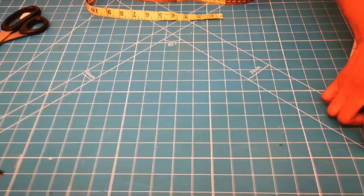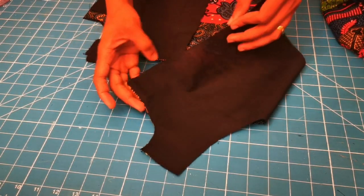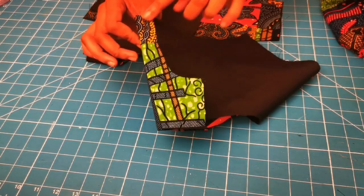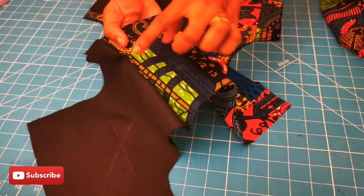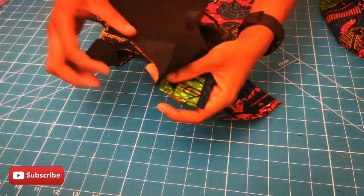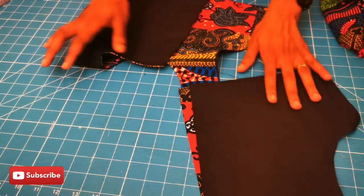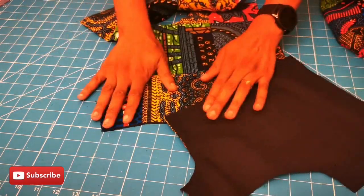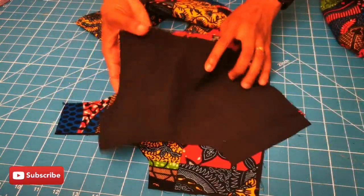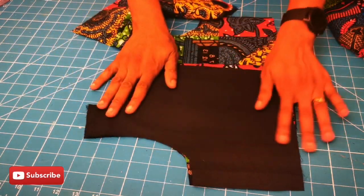So I've gone ahead, like I said, to join the lining to the fabric on the neckline, and then I went ahead to notch it and then top stitch on the lining side. I've done the same for front and back. Now I want to show us how to join the front shoulder to the back shoulder. So this is my front and this is my back, facing each other like this. This is one of the very important steps you need to pay attention to.